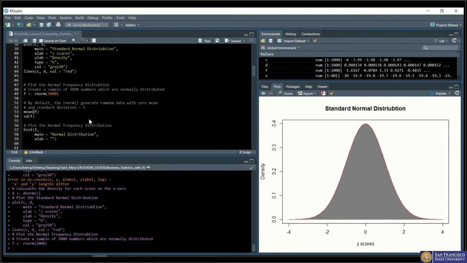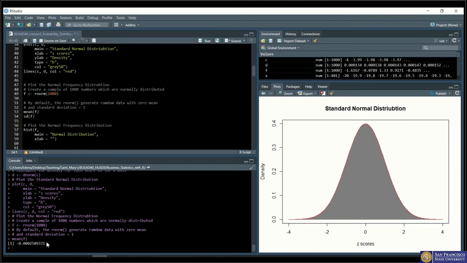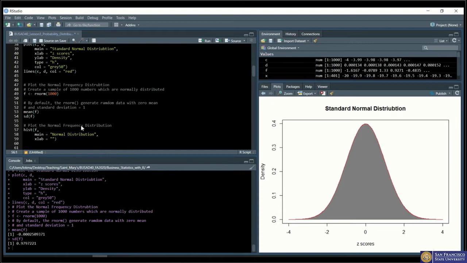So you can check to see if those numbers, right, the random sample I just created, have a 0 mean or standard deviation of 1. So let me run the mean function here. So very close, right? So again, it's a random sample. It's not exactly standing at 0. That's exactly what I want. And the standard deviation should be very close to 1. And there you go.